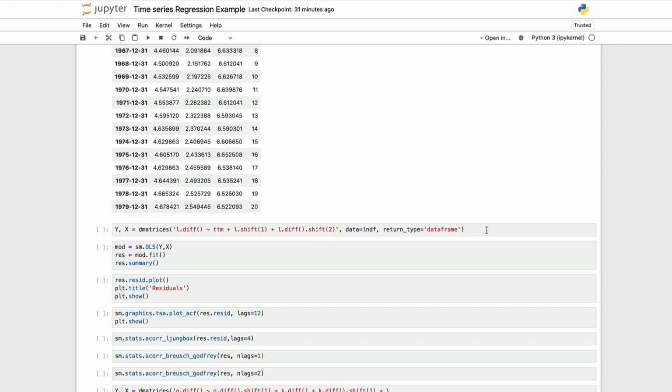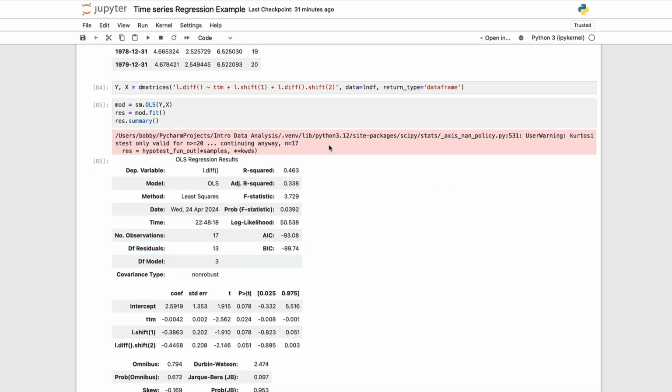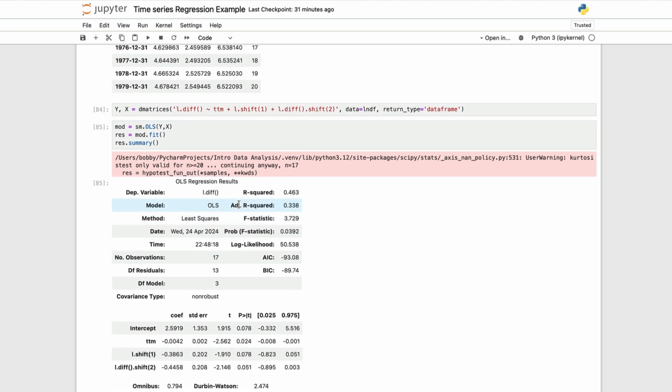Okay, so if I run that, we'll get those matrices, and then I use these three familiar commands we saw before to actually estimate the equation and get the results. We get a little warning here because of the small sample size, that the kurtosis value here is only valid for n greater or equal to 20, and we've only got 17. Remember, of course, that when you start lagging variables and so on, you lose observations.